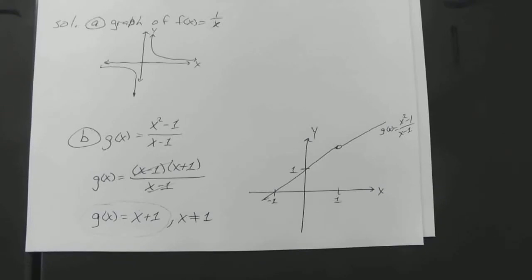Yes? That's because it can't be in the denominator, right? That's why it can't equal 1. Yeah, exactly. But what about negative 1? It would just be 0 at that point, right? g of x equals negative 1 plus 1, it would just be 0 at that point. Yep. So whatever would make it discontinuous or undefined in the first part of it, it would still make it undefined. It just makes it to where it'll be easier to graph. Gotcha.